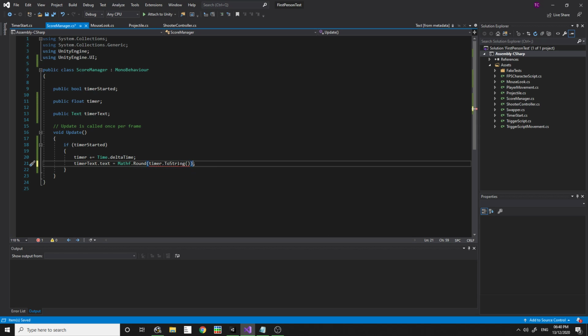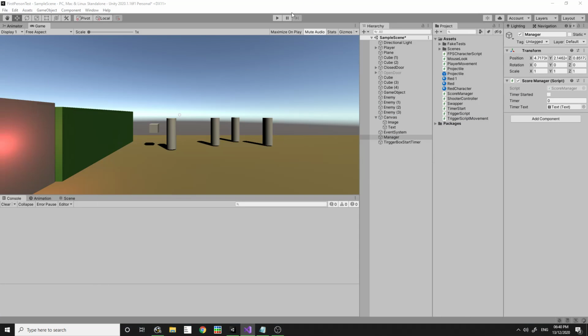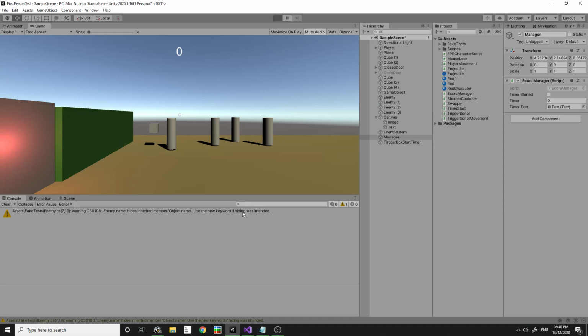So we want to contain this entire argument. Now, we don't actually want to use toString on the timer when we're using it for round, because round needs a float argument. You can see there where it says float f. So we want to give it the timer, and then afterwards we want to turn it into a string. So the order you do these things is important.